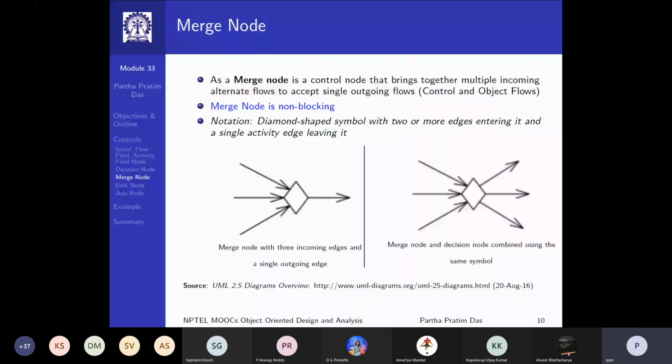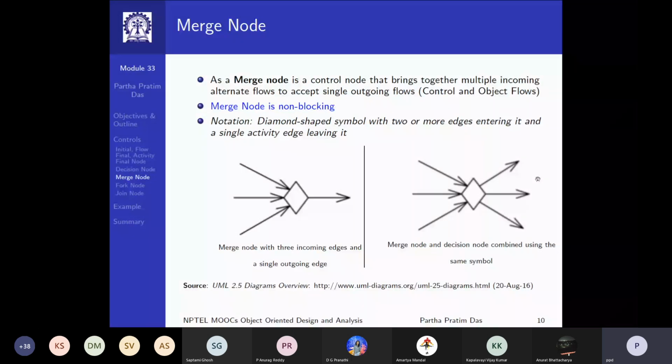So the diamond is with two or more edges entering and a single activity leaving out of it, right? Remember this part, that this will distinguish it from the join node later on: the merge node is non-blocking. It's an OR condition of input controls. Oftentimes, after a merge, there could be a decision.